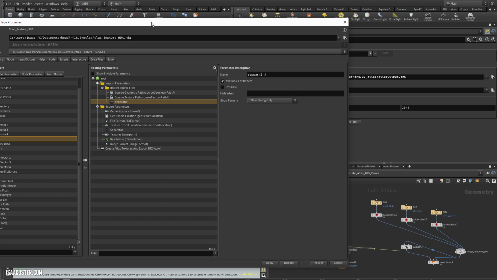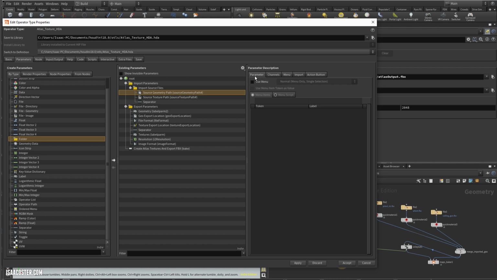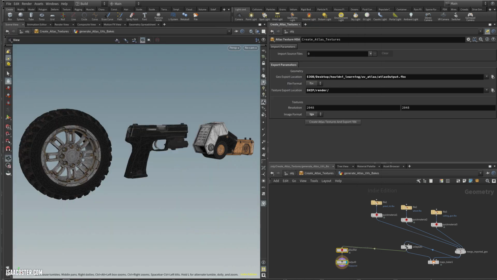And one thing that's worth mentioning is when you have a multi-parm, if you give an item a name here, this is going to be the unique name that you refer to this specific UI element with downstream, and it'll automatically have this little number sign here, and whenever the user creates a new instance of this multi-parm, it'll basically just say 1, 2, 3, 4, 5, so that you get a way to refer to the specific geometry path or texture path or whatever the UI element happens to be. So we can easily refer to it later on just by calling the number. And the count starts at 1, not 0, so that's worth mentioning.